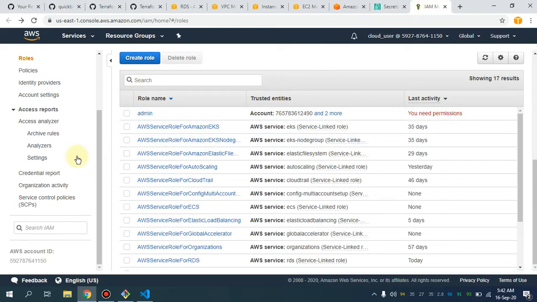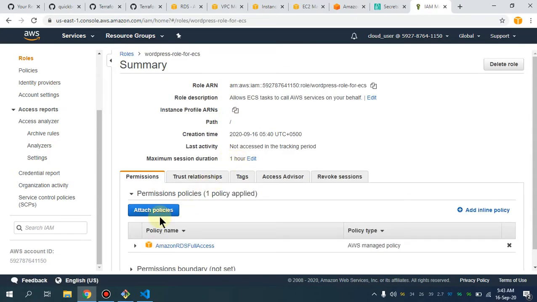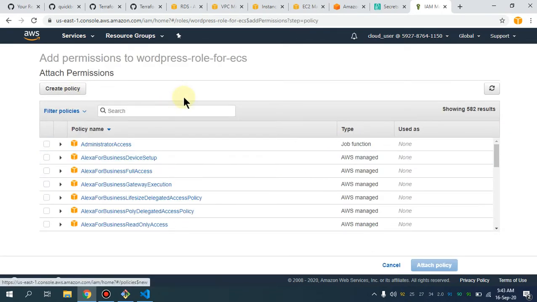If I navigate to this role section, I'm going to type WordPress and attach it with this role, but you can definitely set up another role and attach that particular policy to that particular container of the WordPress which we are going to use.